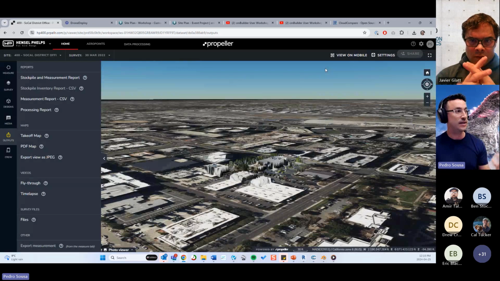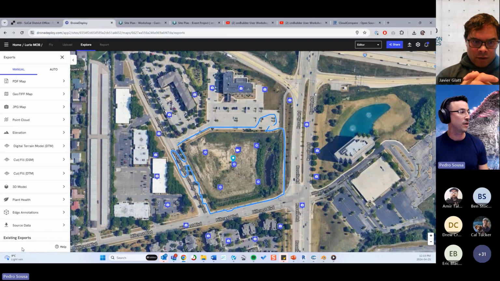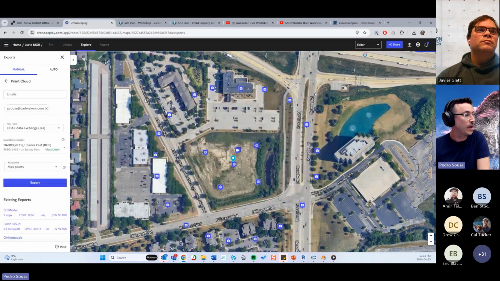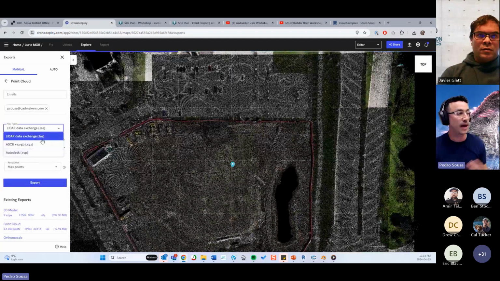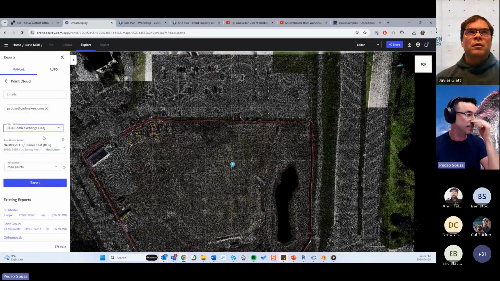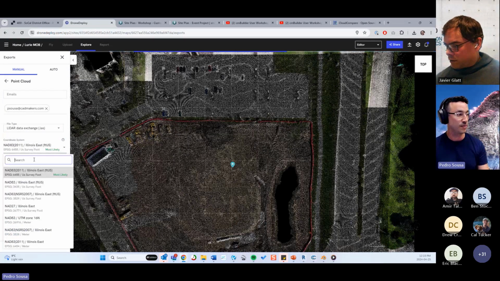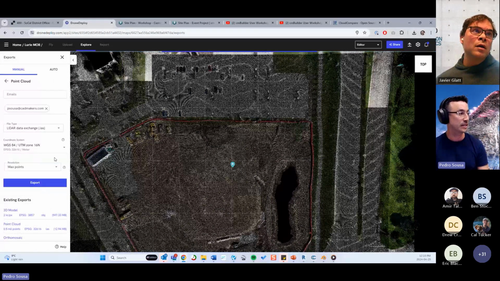The idea of doing the same thing in DroneDeploy is that you can simply take a location and click on export over here at the bottom. And then from here, you have the option of exporting a point cloud and a 3D model. When I click on the point cloud, it gives me the option to download an LAZ, XYZ, or RCP file. I usually use the LAS or LAZ. And I will set my coordinate system over here to WGS84, just because it's going to be easier for us to locate these elements in cmBuilder.